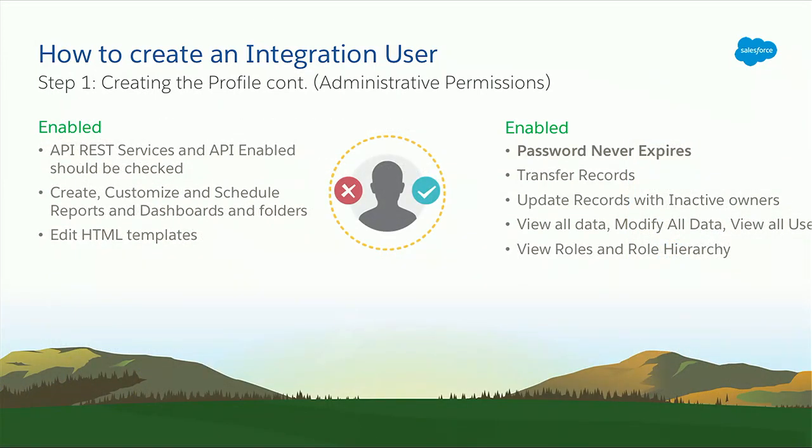So definitely you need API REST services checked in the setup and configuration. They want to be able to create reports and dashboards because most integrations now, the best of the best on the App Exchange, they come with their own sets of reports and dashboards, so you need to be able to do that as an integration.